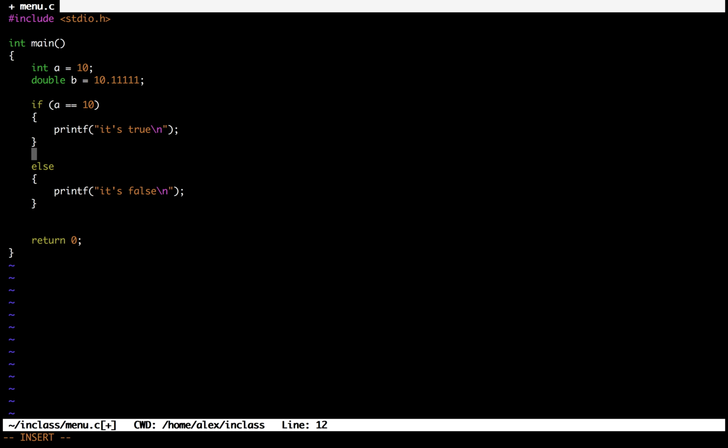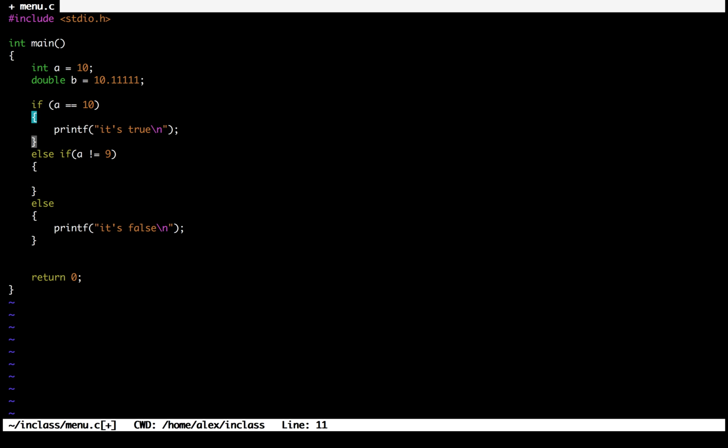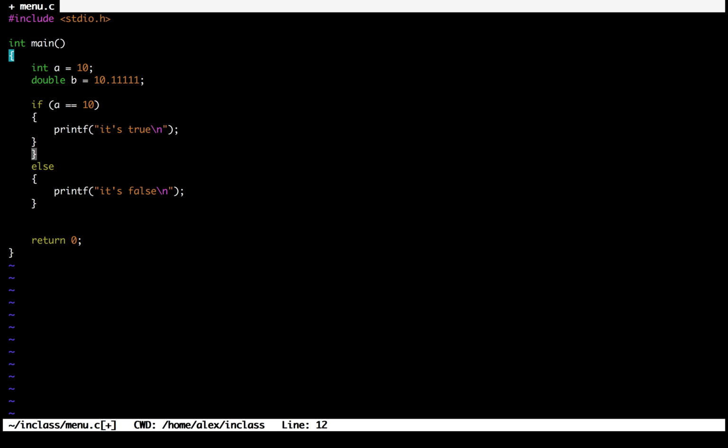If we want to test additional conditions, we can say else if not equal 9, and test a bunch of other conditions and so on and so forth like that. Everything except the if is obviously optional, but you can specify any number of them. Just remember you can only have one else statement, one if statement, and as many else if statements as you want inside of there.